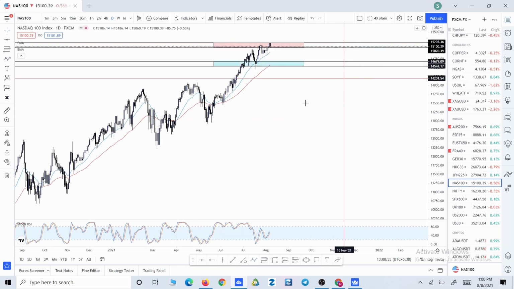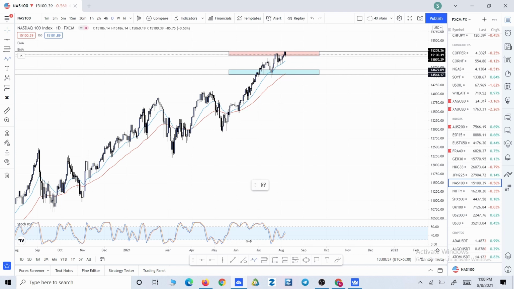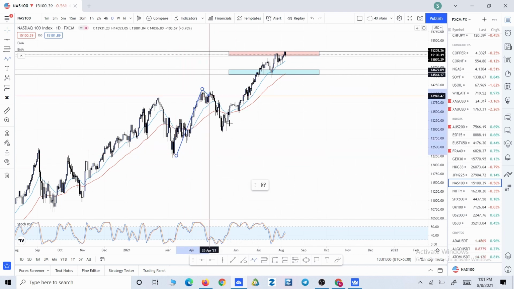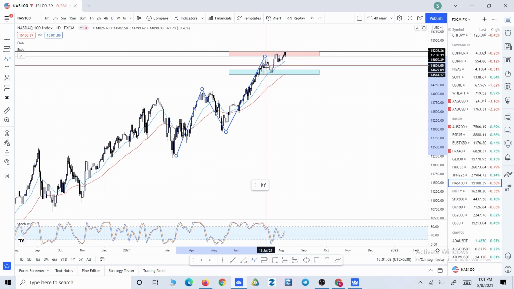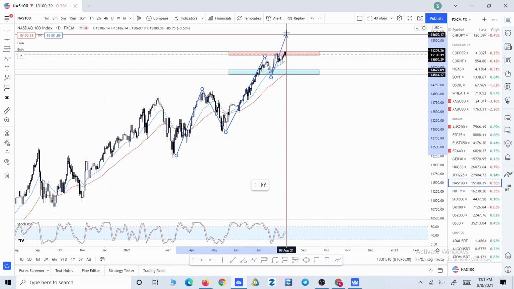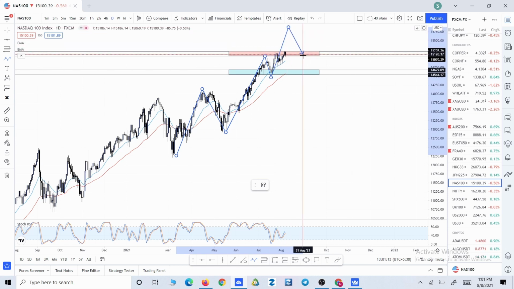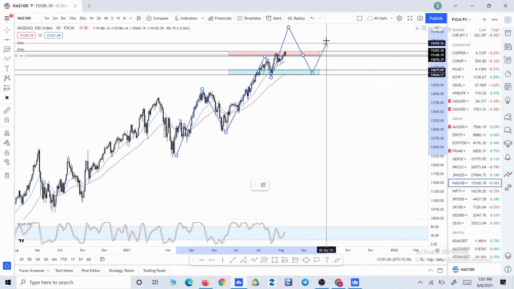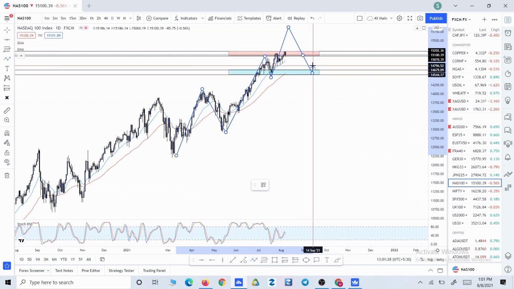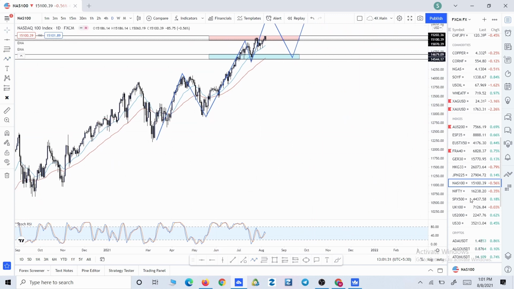Next, we are going to talk about the Nas 100. We can see price is in an uptrend. Starting from here, we have the high, low, higher high, higher low, and now price already broke and closed above the previous high. So right now we would like price to make a strong move to the upside, then we can wait for the price to retrace back to the broken zone and give us some indication to go long. And if not that, then we can also wait for the price to retrace back to the previous low, and based on any kind of rejection to the upside, we can go long. So that's about the Nas 100.